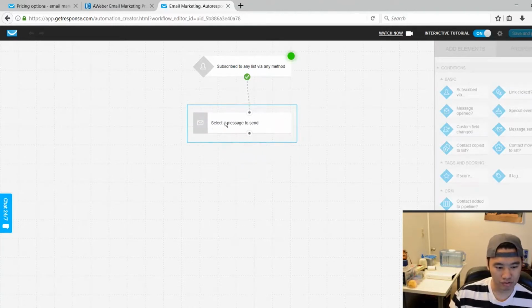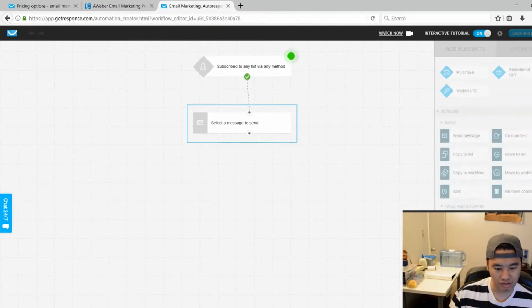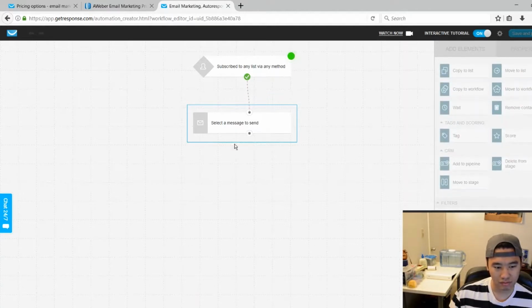You just do what you want to do. Select a message to send. And then once you build one here, you can select it and you can send it. Okay? And then you can just connect it to a different thing out here. Obviously, I haven't really messed around with it, but this is the idea of it.